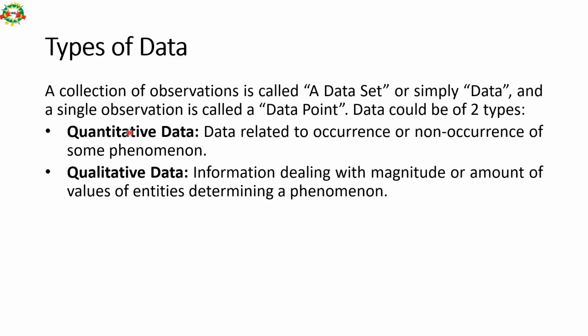An example of qualitative data is rolling a dice. We'll get 1, 2, 3, 4, 5, 6. Or tossing a coin, we'll get head or tail. This is an example of qualitative data. And quantitative data is temperature. It ranges from somewhere maybe -30, -40 to +40, 45, sometimes 50. In India, it normally ranges from 0 to 30, 40, 50.